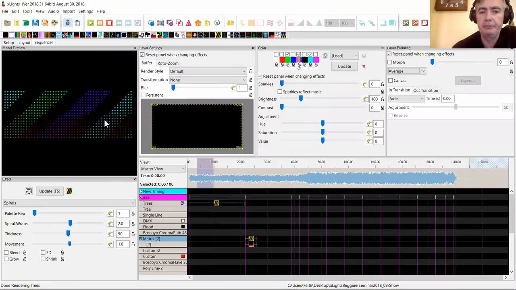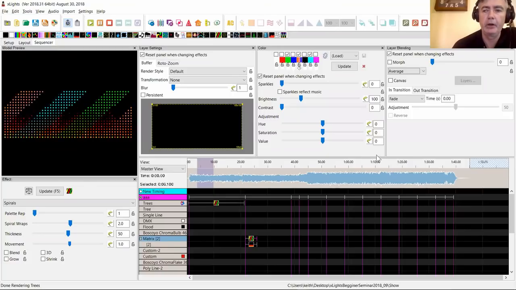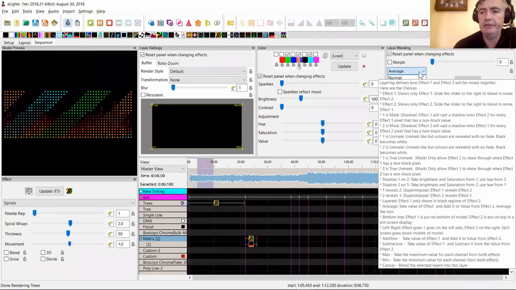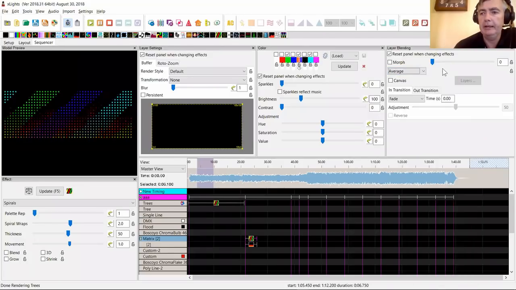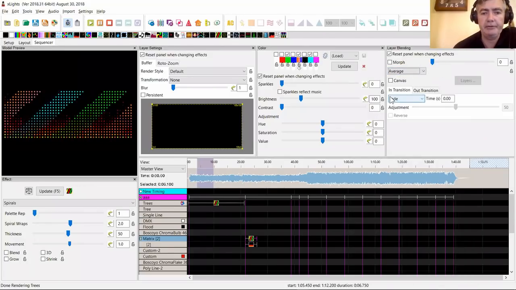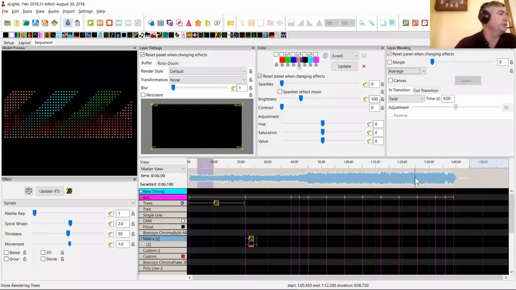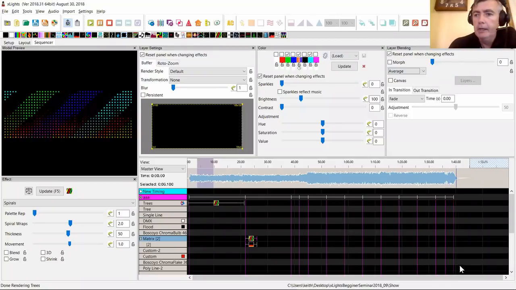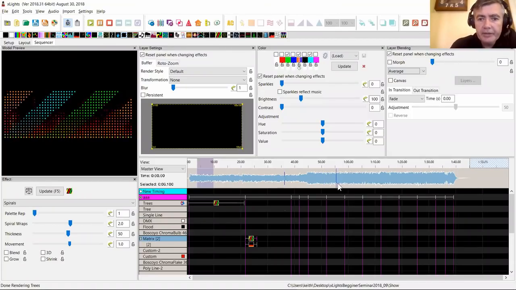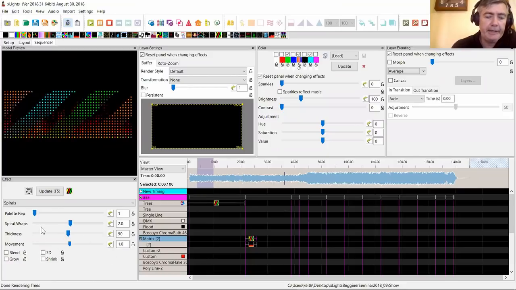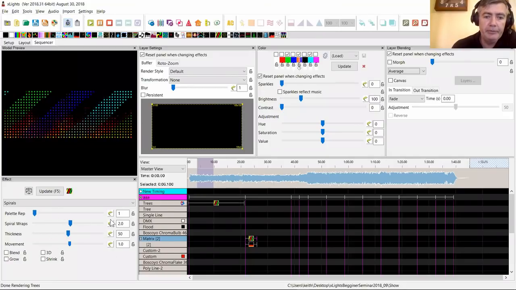see people do some pretty amazing things on trees and the like, and usually it's because they've got multiple layers and they've been playing with these blend styles here, and changing the way the various effects combine together to form the final resulting effect. Couple other things that I want to touch on quickly. Like I said, I'm not going to go through all of the settings here. I encourage you to play with them.